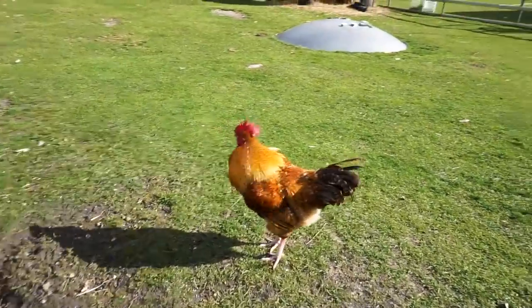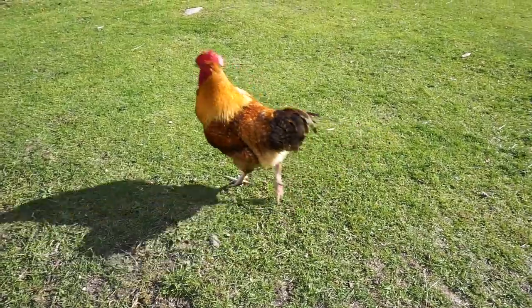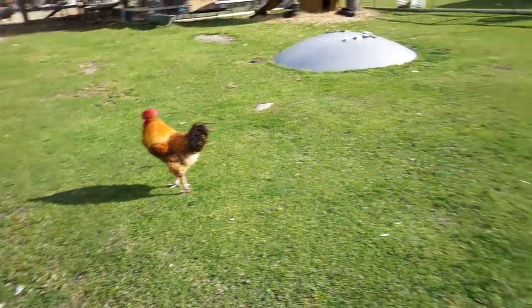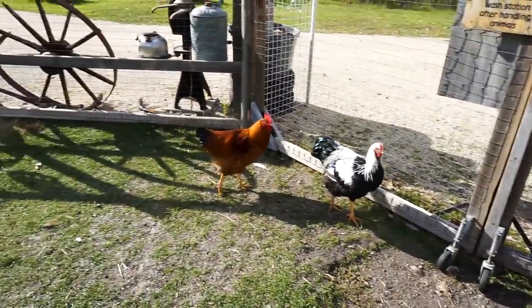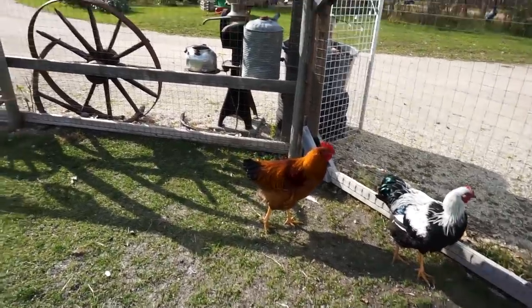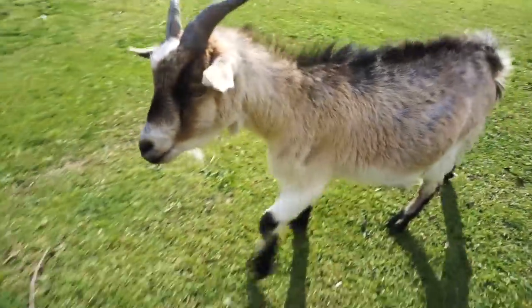So this here's Mocha, and he is alpha in this yard. He doesn't go out. He basically stays in with the other two here, Bongo, and I don't think this one has a name. So not all of the birds have names. We try to name as many as we can. Tara may have named one of them, that one there, but I am unsure as to the name.